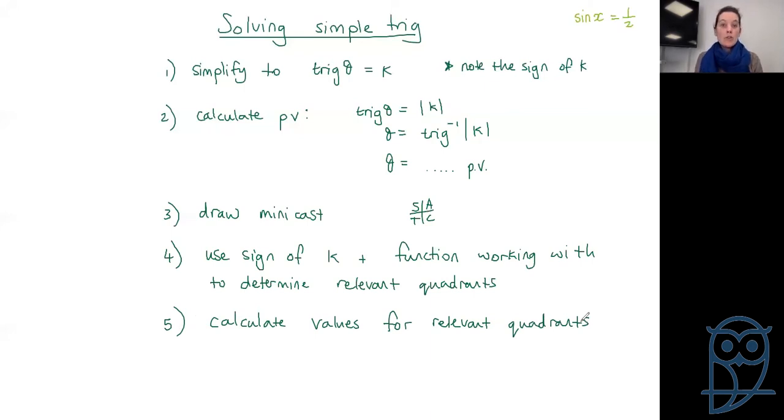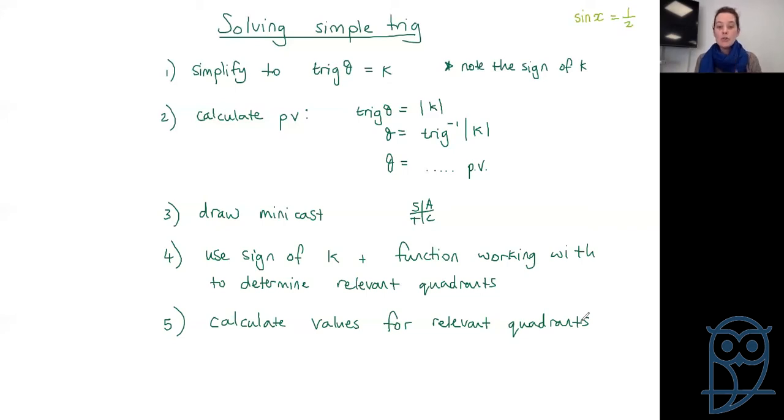So, are you doing 180 plus? Are you doing pi minus? Are you doing 360 minus? Are you doing 2 pi minus? Remember, if you're working in radians, you're doing your whole question in radians. If you're working in degrees, you're doing the whole question in degrees. So you need to be comfortable with it in terms of degrees or in terms of radians, so that you can use either one.